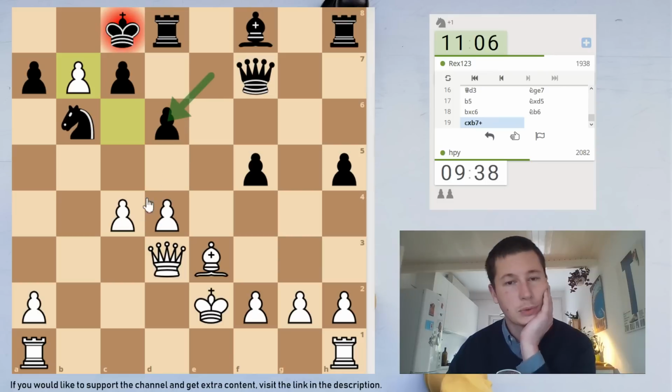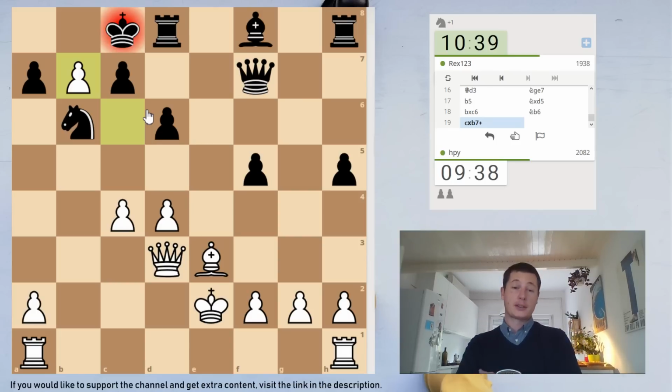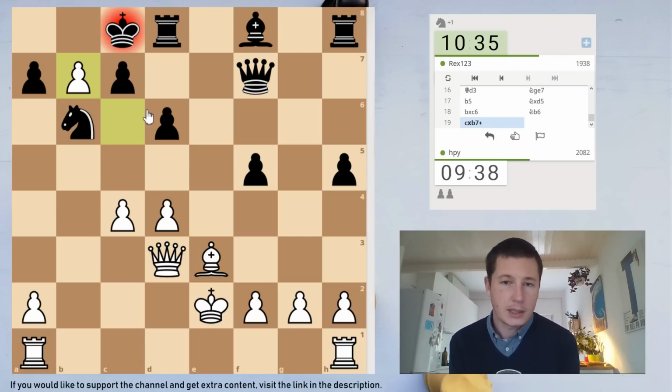Of course, I don't want to allow him to take on c4. I'm going to defend against that, because that would trade the queens off. So if he played king takes b7, I'm going to pin the knight with rook b1. And if he plays king b8, I'm going to play rook h to c1 to defend my pawn. Either way, my a pawn is going up. And I would say I have compensation for the piece now.